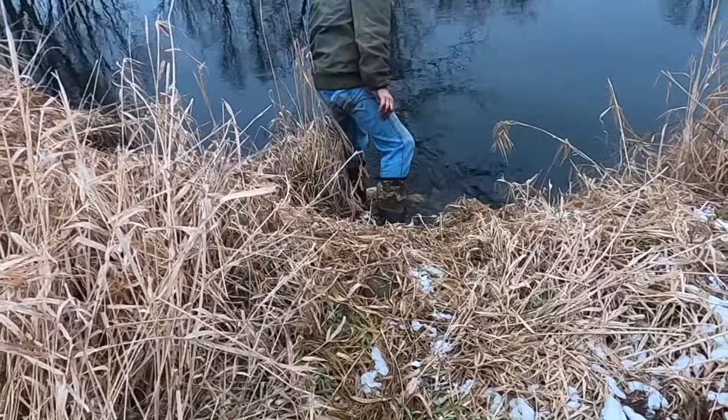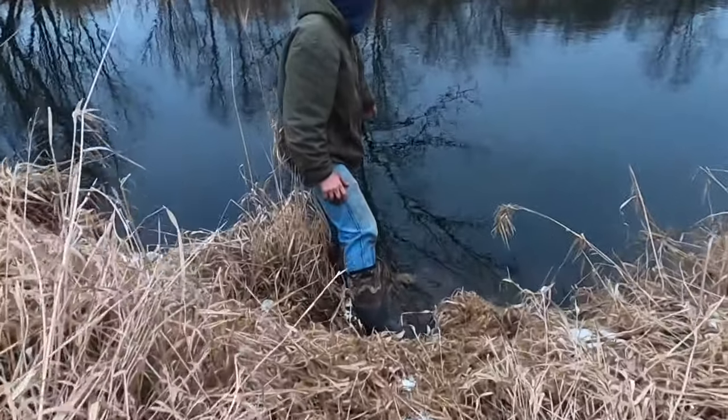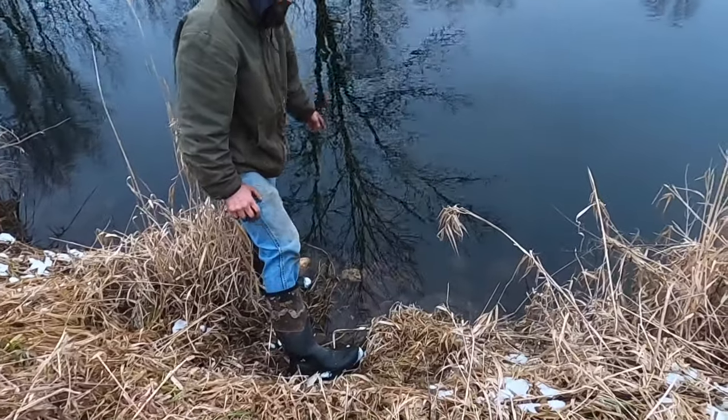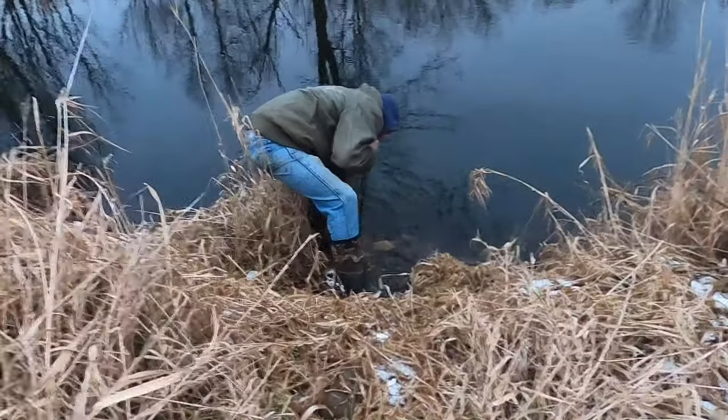Can you see a black spot? Uh-oh. I can see a black spot. Come look. Do you see what I see? A long skinny tail. Ew! You did it on purpose.